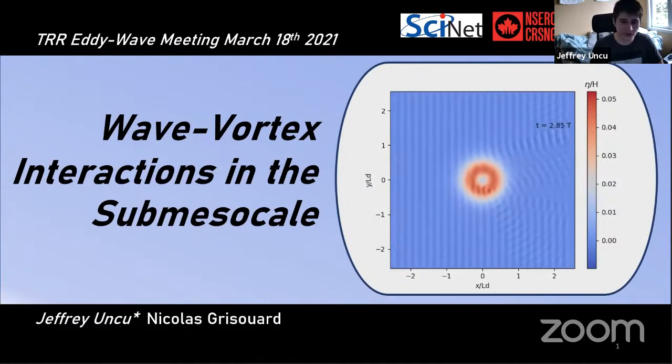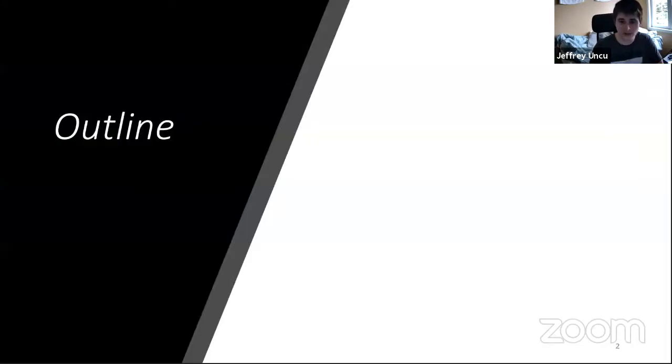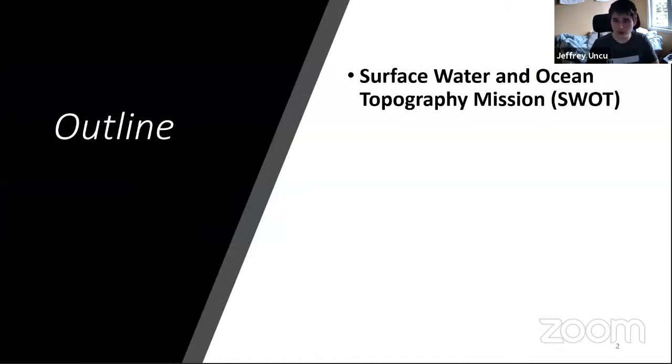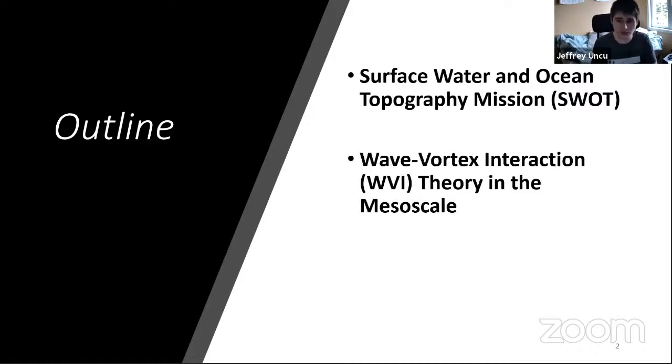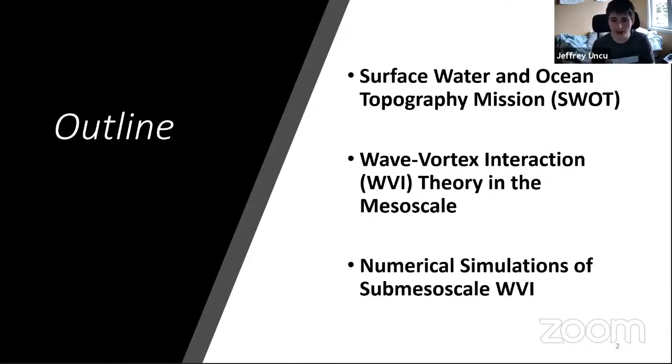Hopefully the video is playing fine. So here's a breakdown for today's talk. I'll be going over the Surface Water and Ocean Topography Mission, abbreviated as SWOT, and the challenges it'll face as it tries to increase its resolution and begin to resolve the submesoscale. I will go over methods which have been used in the past for wave vortex interaction and which have been particularly successful in the mesoscale, and maybe why they will struggle as we go towards the submesoscale. And finally, I will show you the numerical simulations that we are running and some preliminary methods on how to analyze these simulations at the submesoscale.